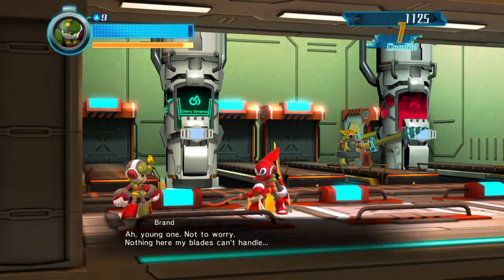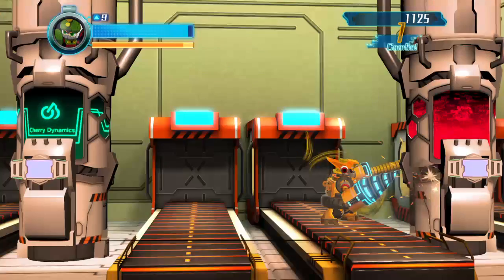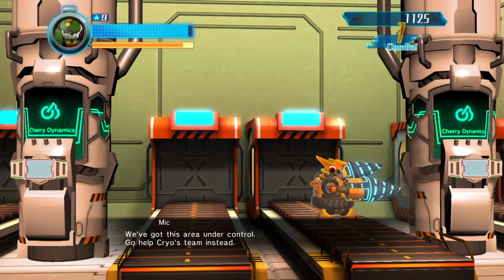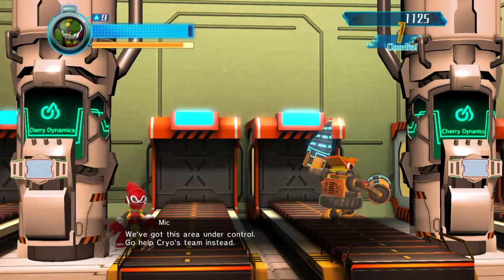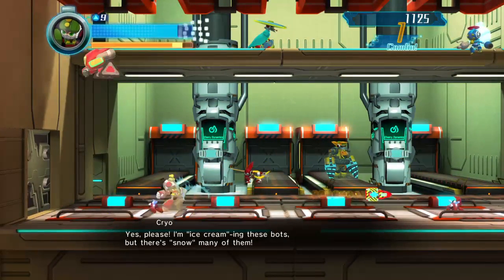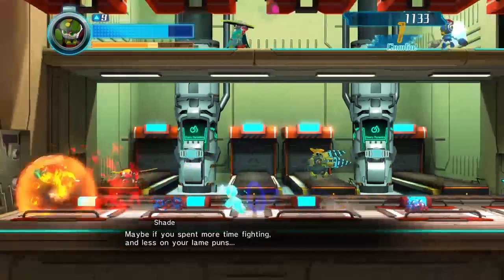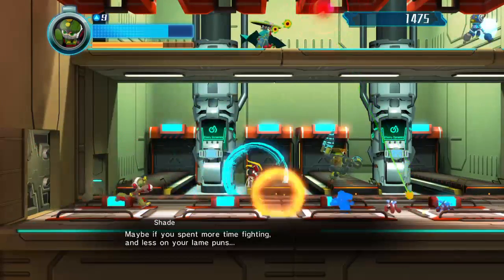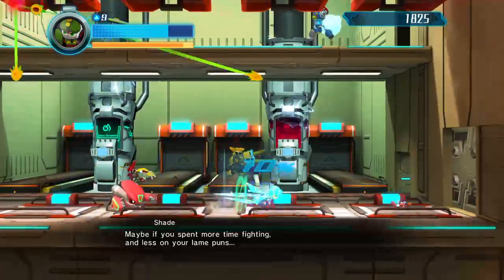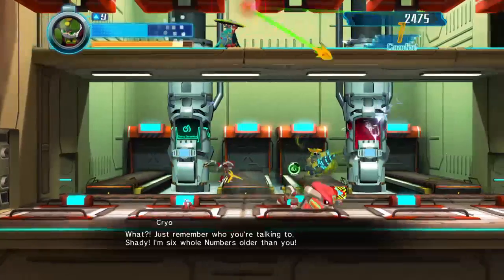Young one, not to worry. Nothing here my blades can't handle. Is that right? We've got this area under control. Go help Cryo's team instead. Yes, please. I'm ice cream in these spots, but there's so many of them. Maybe if you spend more time fighting and less on your lame puns. Just remember you're tough.